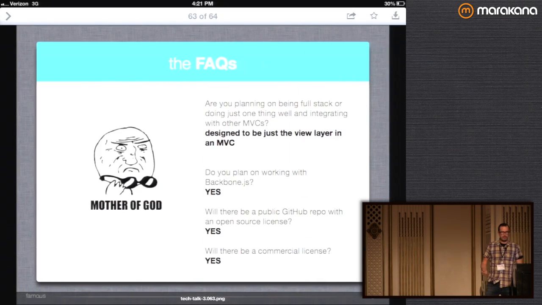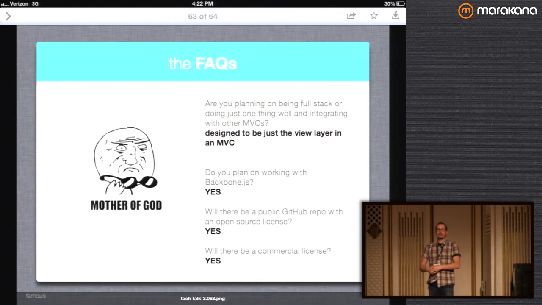So we thought that would be super cool, and we had to make a big decision: are we going to try to be a full stack solution, or do we want to just do one thing really, really well? We as engineers always liked things that did one thing well and let us choose the rest of our stack. So I think that's the direction that we decided to go.